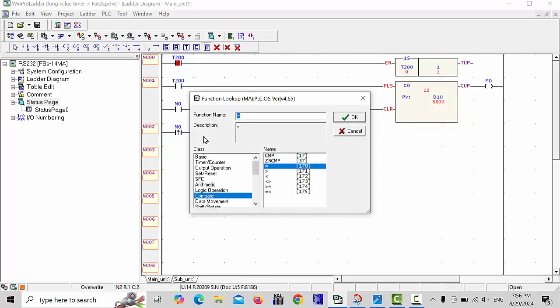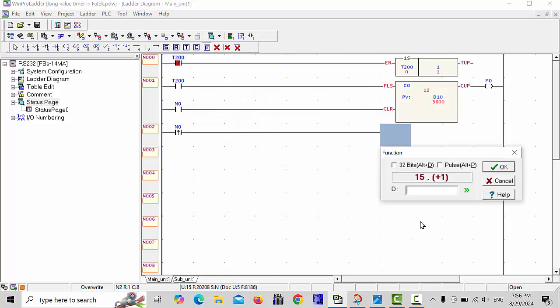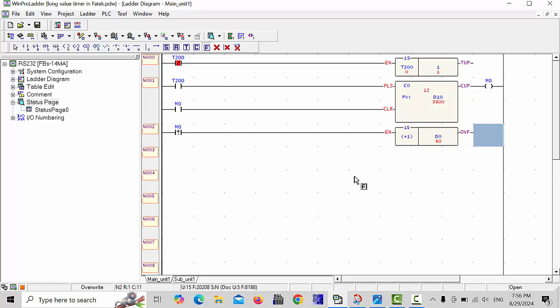Go to the function and take INC, when you write you will find it, and here you can choose the increment of any data, D0 for example I will choose. Because when the value comes at this C0 and the time is completed, M0 will be on, and after the M0 rising edge comes the increment at this D0.